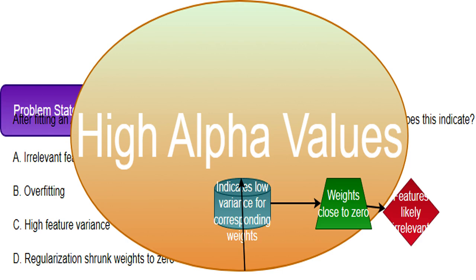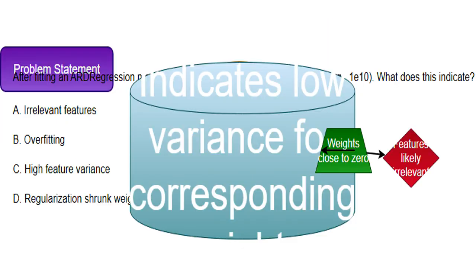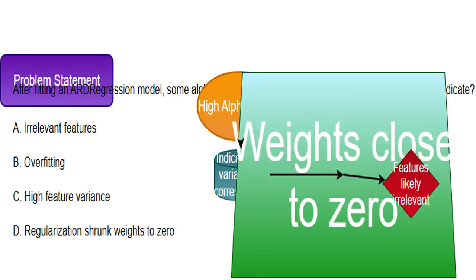Think of it like this. A high alpha means we're confident the weight is close to zero. When a feature's weight is near zero, it means that feature has little to no influence on the model's predictions. It's like saying that ingredient doesn't really affect the final dish. Because a weight close to zero suggests the feature is unimportant to our prediction, a high alpha value means we can likely ignore that feature. That's feature selection at work. It's like our smart assistant helped us declutter our recipe.